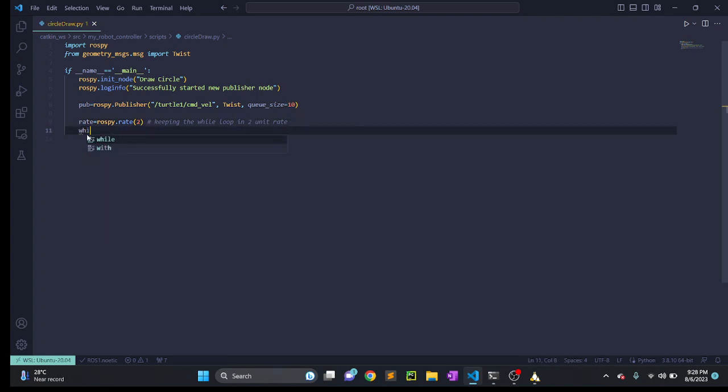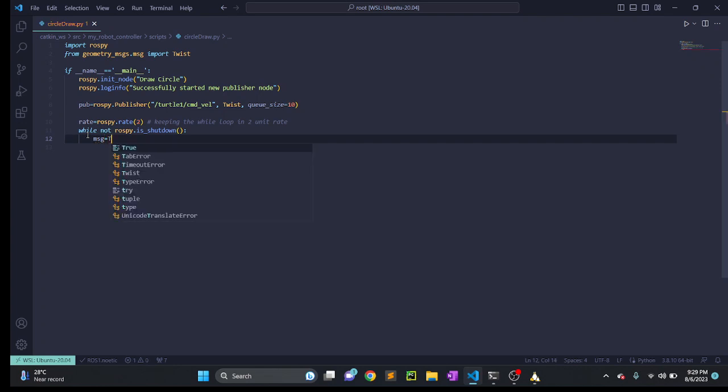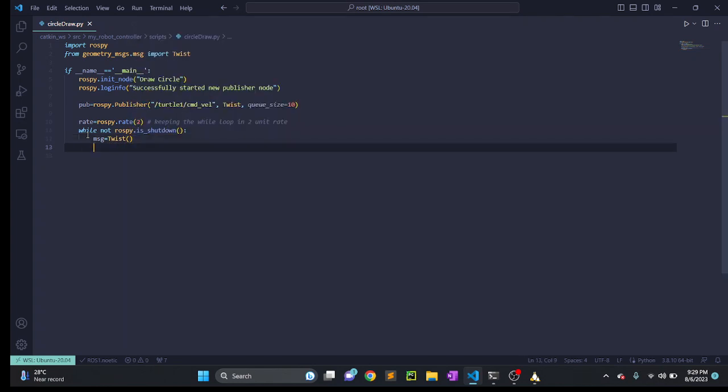And in our while loop I'm going to test that until our rospy program is shut down properly, I need to perform this operation, and this is the actual command part that is going to be passed down to our subscriber node by the publisher node. So yeah, the message is in the Twist data type. So I'm going to track that first of all, and my target here is to create a node that will pass the command of drawing a circle in the turtlebot simulation.